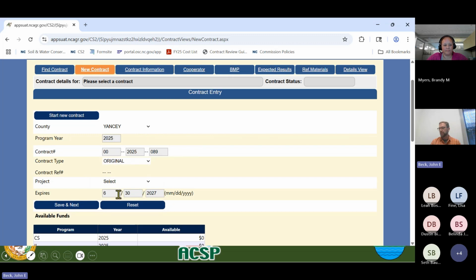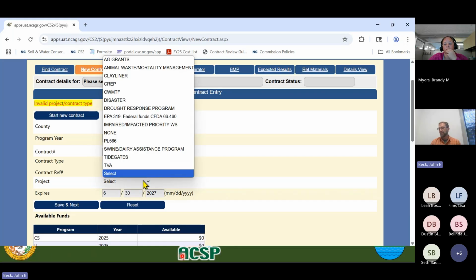If it's an original, you'll click original, and then there's project. Now this is something that trips a lot of people up. They miss this one here. So if you click save, it's going to give you an error up there. That's what I wanted to show you. That error up here is very helpful in explaining what you missed.